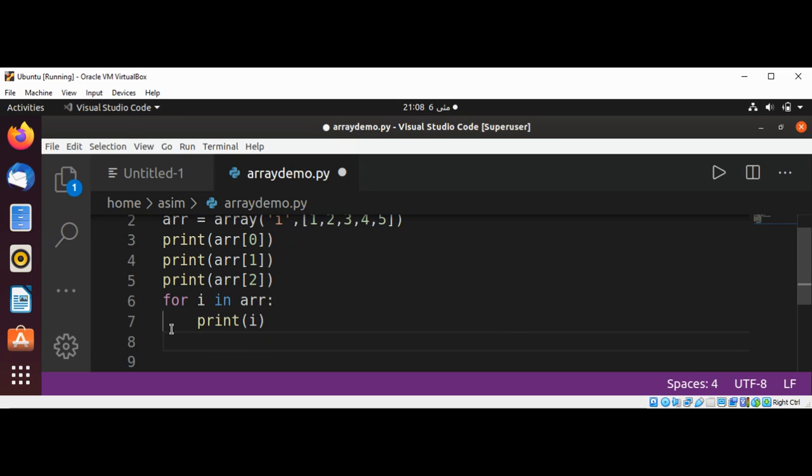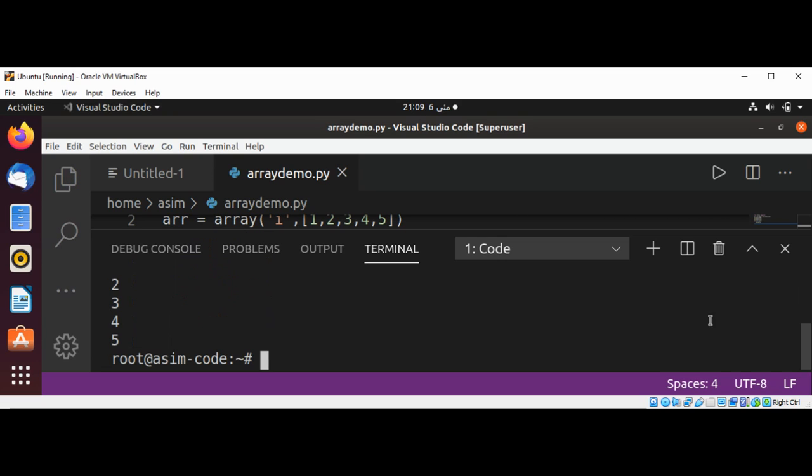This will print the whole array. And when I run the program, we can see the array elements are printed. If you scroll up, you can see those printed individually by the index, and also using a for loop.